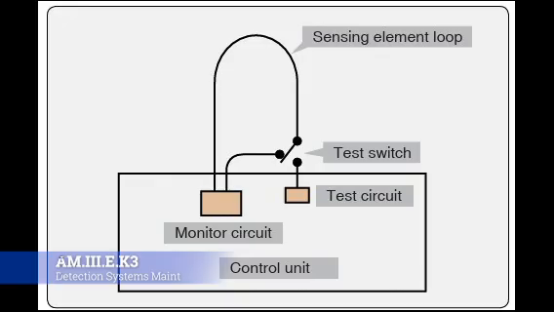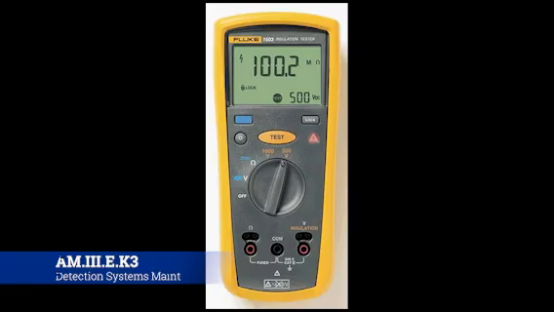It may, depending on the type of aircraft, actually print out a test pass, or it'll just give an indication on the screen, and then you'll just sign it off in the logbook. But that is by far the most common task that you'll be asked to do when it comes to fire detection systems.